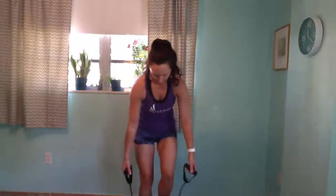Good. Upright row. If you have the power band or the regular band, just step on it. If you've got the ones with the handle, which most people probably do, you're going up and then down. 2, 3, try for 20 times.